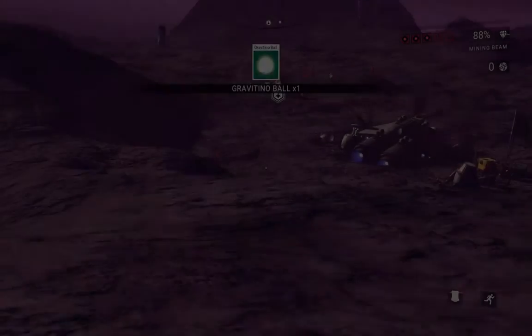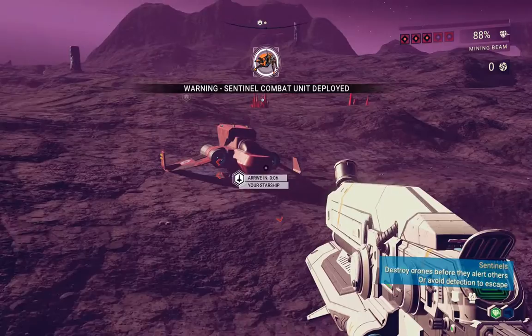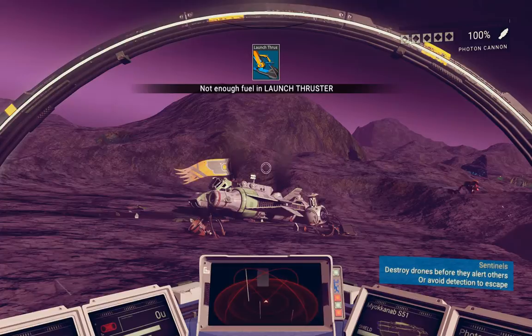And we're going. We are so going. Yeah, these sentinels got nothing on me. Oh, they got something on me. They got a lot on me. Please tell me I can take off. Oh, I can't take off. That's bad.